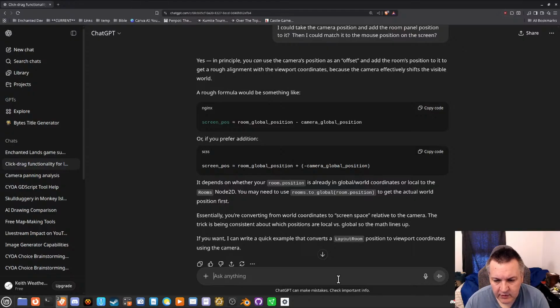The room position is already in global world coordinates, or local to the rooms. May need to use rooms to global. Show world position first.